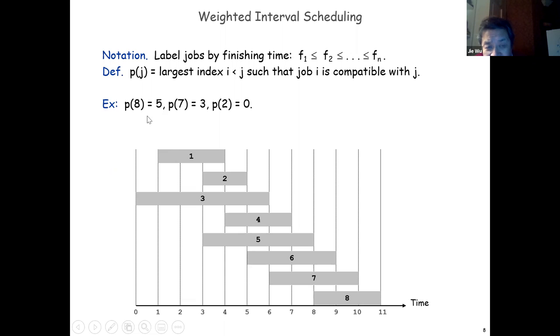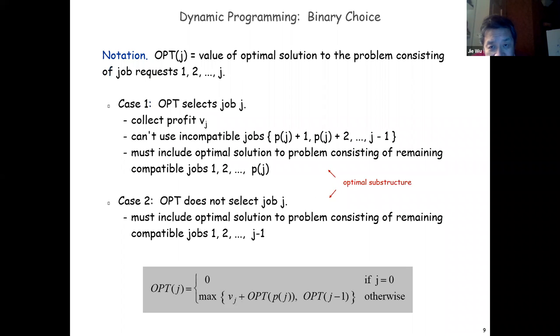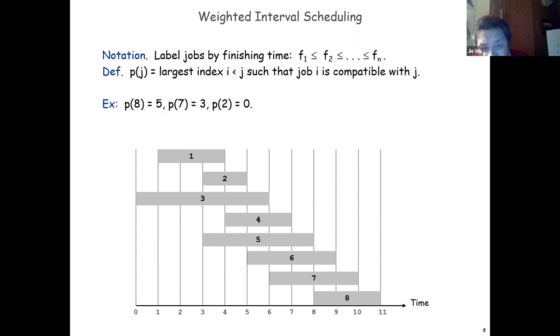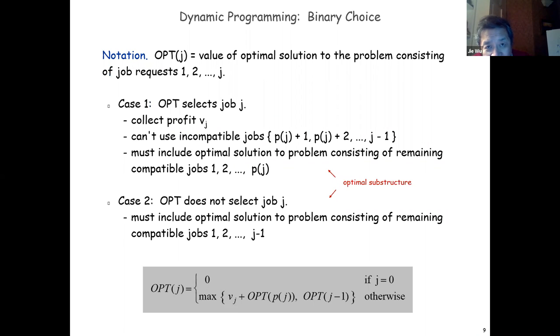So this notation is very important. It really means that for each task, you find the largest index which is smaller than your index, that is still compatible with you. This will help you to do a recursive call, which is dynamic programming. I'm not going to go through this in any detail. The key thing is this one: we define a concept called optimal J. It means the optimal solution if you consider from 1 to J, from this sequence, you can select a subset. So within 1 to J, what's the optimal one? You don't have to include all of them. The key thing is that you can do a recursion.